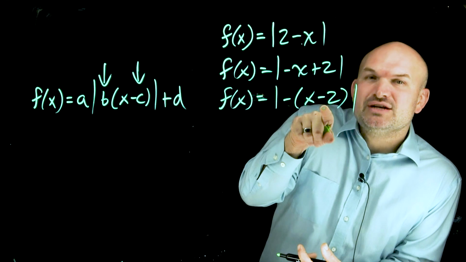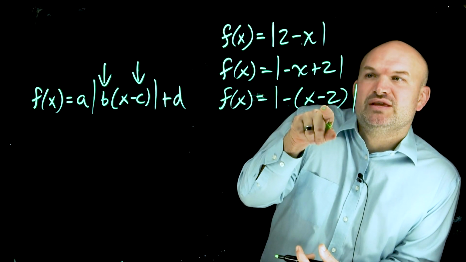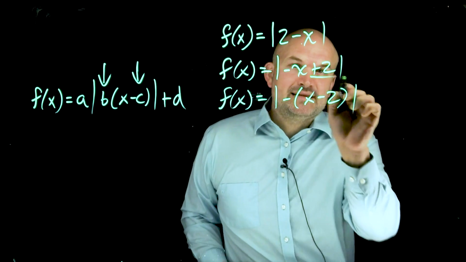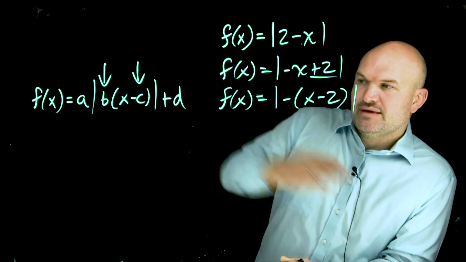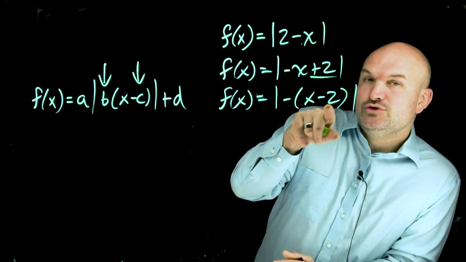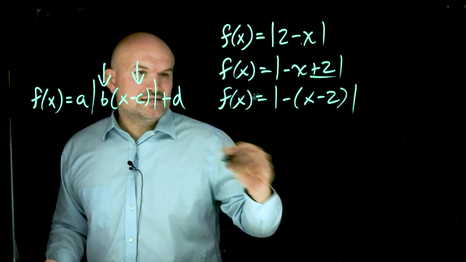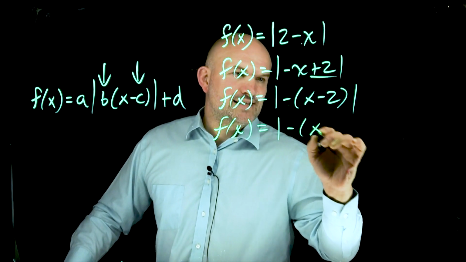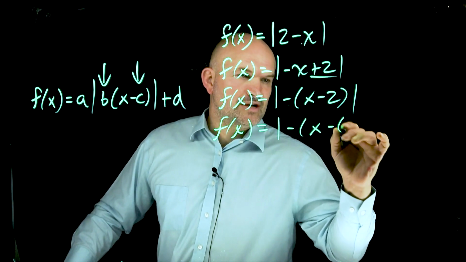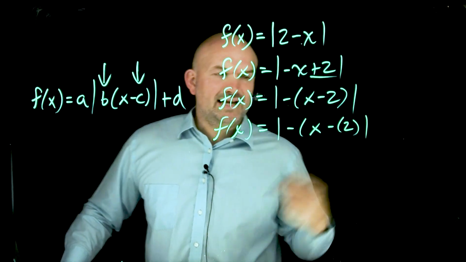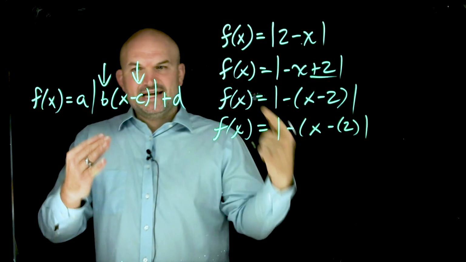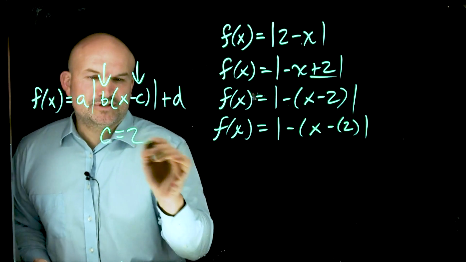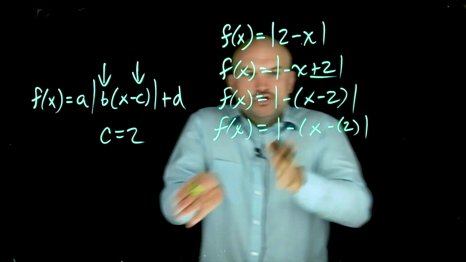But then over here, you're going to have a shift 2 units to the right, not 2 units to the left, which a lot of students will think when they see the +2, right? They think, oh yeah, +2, that means shifting 2 units to the left. No, no, no, it's 2 units to the right. And again, sometimes students even still are like, well, why is it going to the right when it's a negative? Well, ladies and gentlemen, it's not really a negative. It is a negative, like -2, but again, the formula is x minus c. C is equal to 2. That means 2 units to the right.